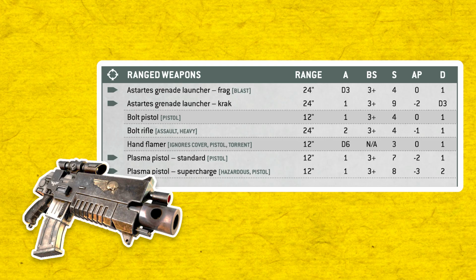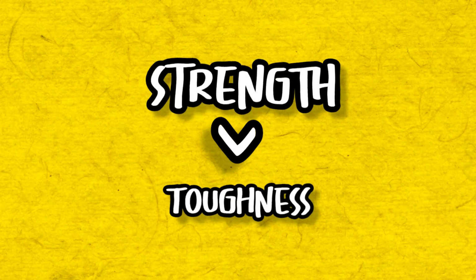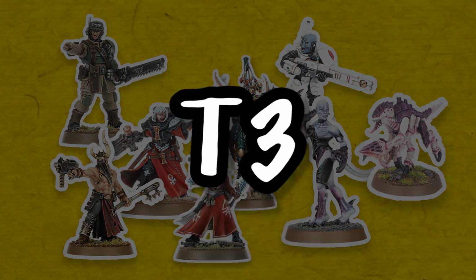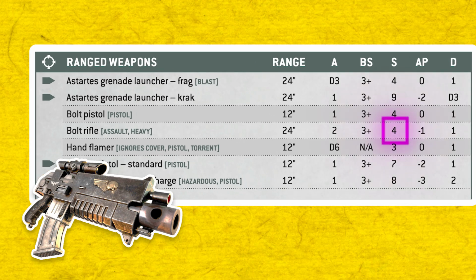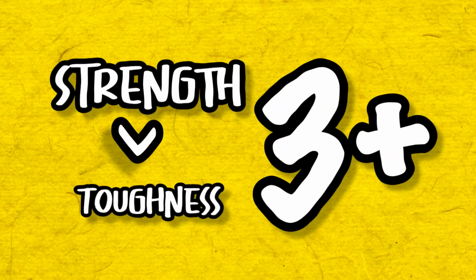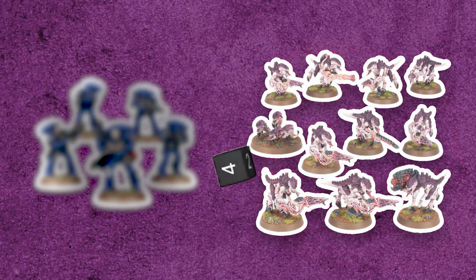Next up, we have the strength value of the weapon. As mentioned during the toughness section, this means we measure the strength against the toughness value of the target. So, knowing that most horde units of Tyranids have a standard toughness value of 3, we can see that our bolter here should be quite effective against this unit. The strength of this bolter is higher, meaning we'll need to roll a 3 or better once again. This time we get about 4 shots through, which is a bit below the average.